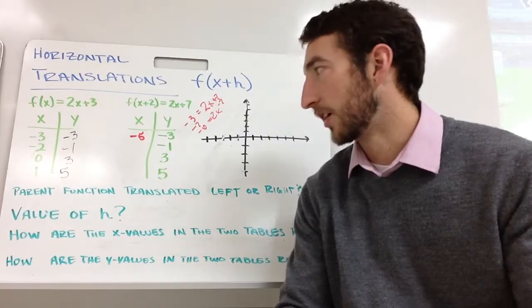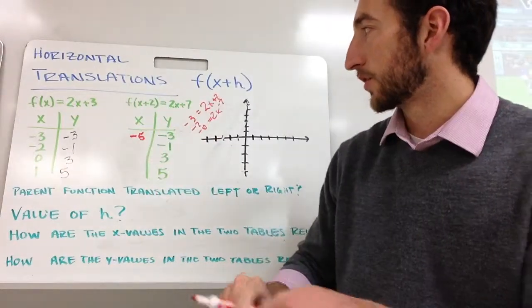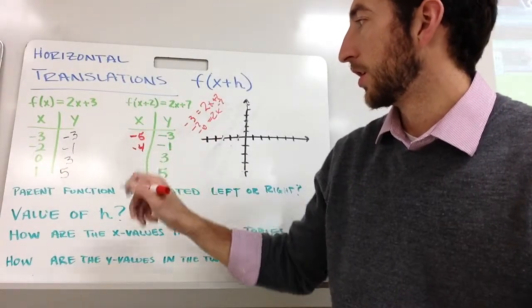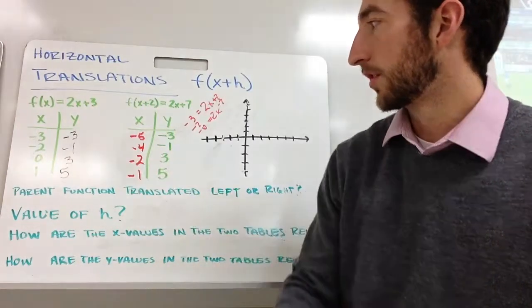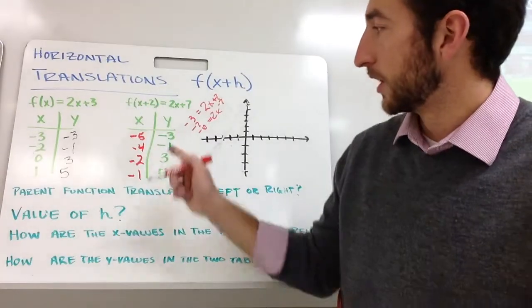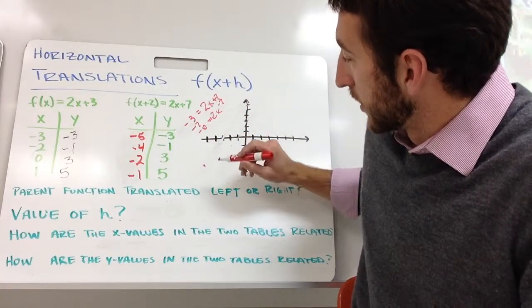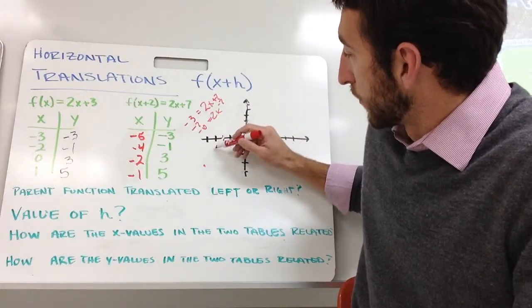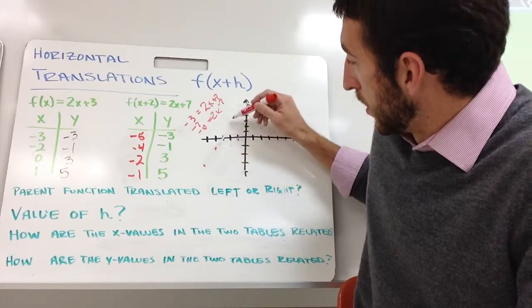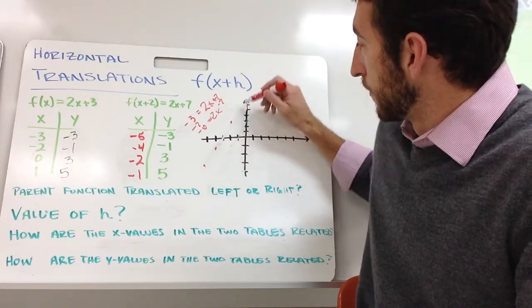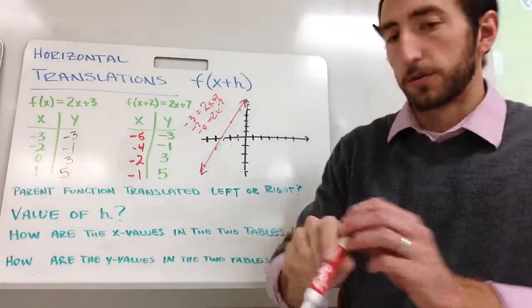Okay, and then I'll just go through and do the rest of them. So that would be -7. So that is -4. That is -2. And that is -1. Alright, so now what we're going to do is plot my points. So I'm going to plot these first. So -5, -3 is, looks like it's about right there. -4, -1, about right there. -2, 3 is here. And -1, 5. It's about right there. So then we connect my lines there. So that was my translated graph.